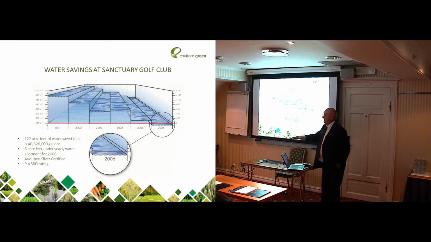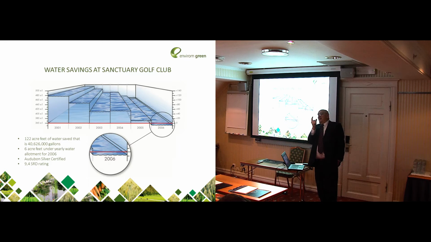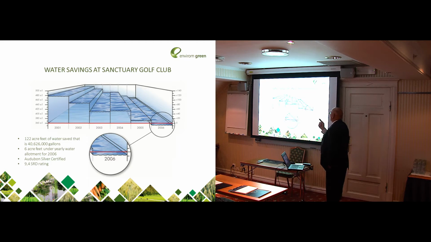I don't know if that means much to you, but over in the US, if you get an Audubon silver certificate, that means you are a pristine golf course. There's only one higher, which is gold. The only reason why he got silver, he couldn't give up his nitrogen. Even though we proved he didn't have to, he wanted to just put a little nitrogen. No pesticides, everything else was clean on that golf course for the years.